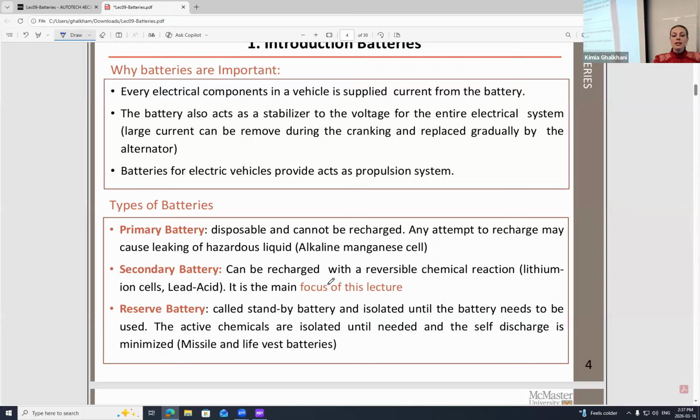But when we say secondary source of energy or secondary batteries, including for renewable energy, these are the ones that are rechargeable. You can use them multiple times. That doesn't mean that a rechargeable battery has no end of life. Even rechargeable batteries have a life cycle. It simply means there may be a limitation on how long you can charge and discharge them.